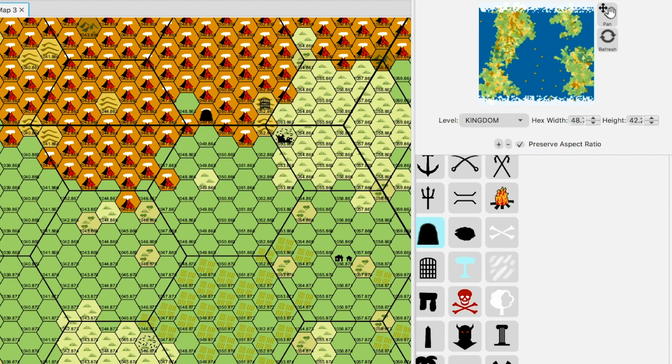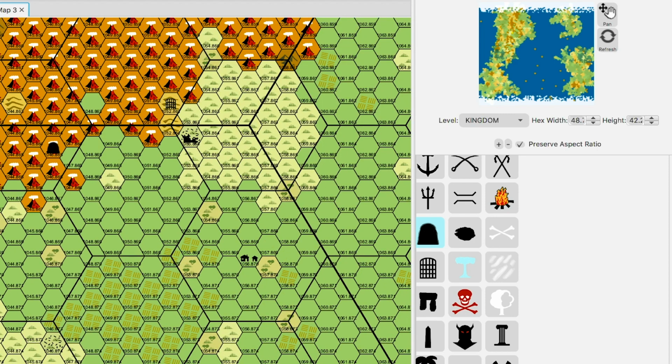Yeah, actually, let's move it a little bit further. Let's put it in there. Looks like a little hidey hole. Okay, got a cave symbol there. All right, so we got a ruin, a dungeon, a cave. There's an interesting mountain over there.